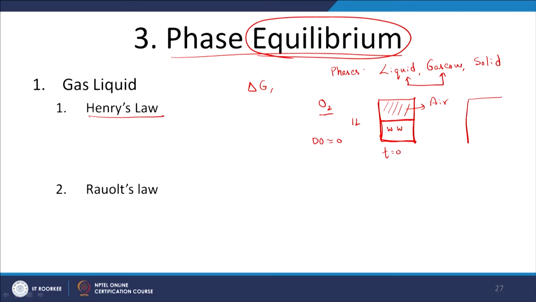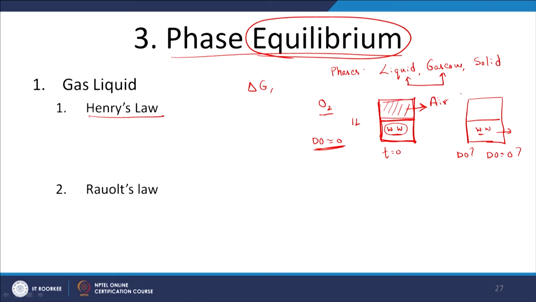After a considerable time, let's say 1 day, if I come back and measure the wastewater's DO, what do you think it's going to be? Is it still going to be 0, or is it going to change? In general it would change. Obviously we are considering that there is no BOD in your wastewater, so there are no organics or compounds that can be oxidized, and the initial wastewater had no dissolved oxygen, and half the sample is filled with air.